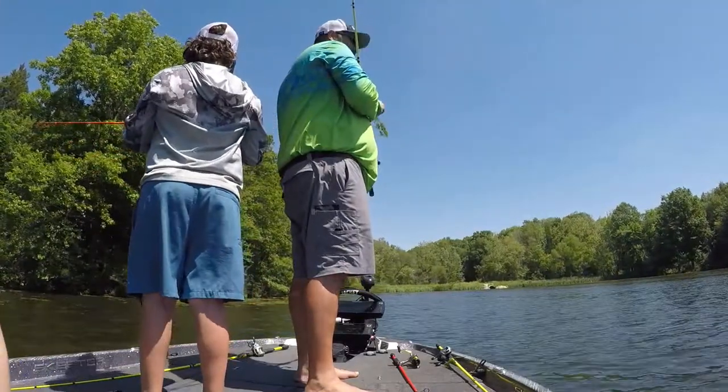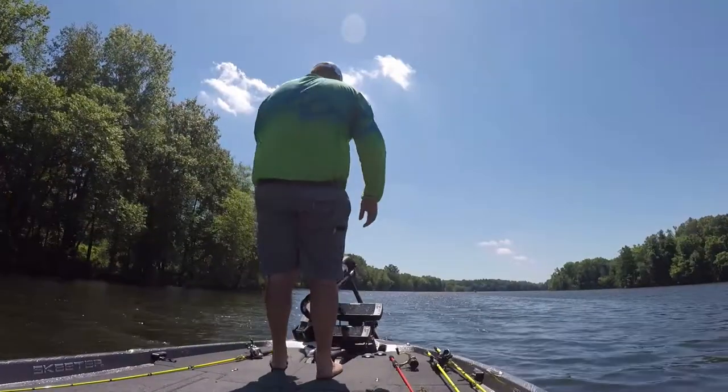Do you think that was it? 4 pounder. Nah.